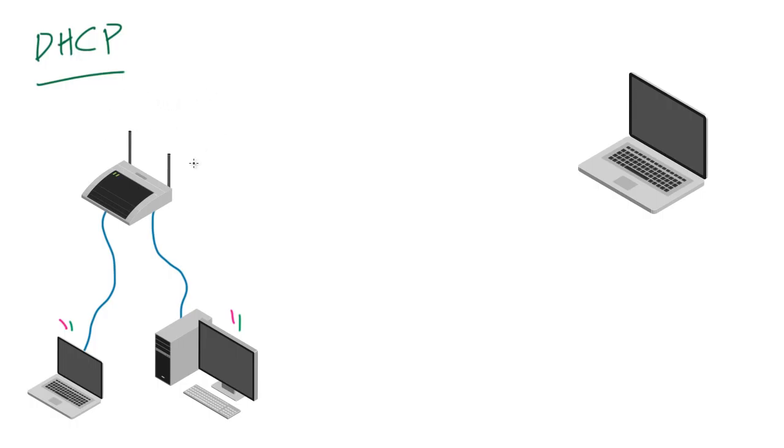Now, just as a side note, you can actually have an entire server devoted to just this, but you really don't need that unless you have a huge, humongous network. Maybe if you had a college or something, you would have a server just for DHCP. Most server operating systems have DHCP built in, so if you want to, you can just enable it. However, for a simple home network, DHCP is built into most routers, and usually users don't even have to worry about it because you plug in your router and it just works.